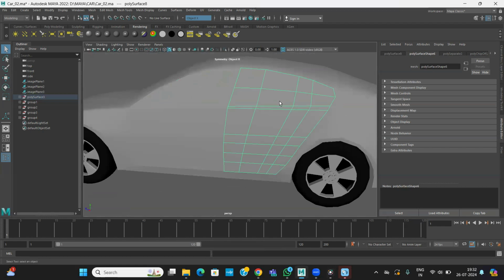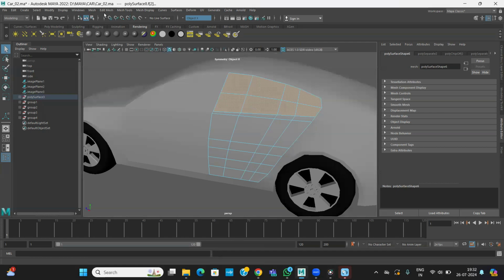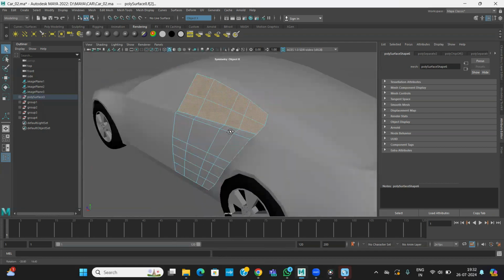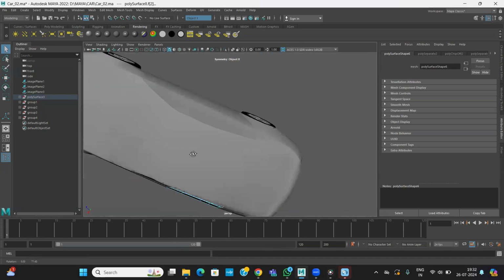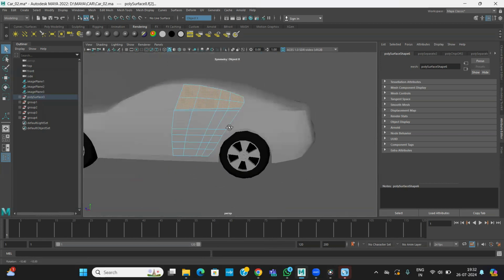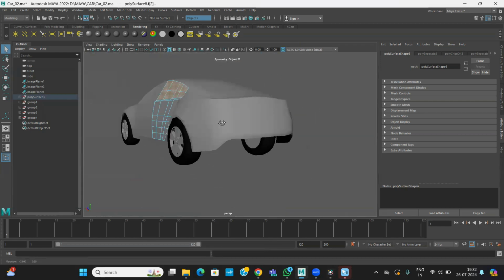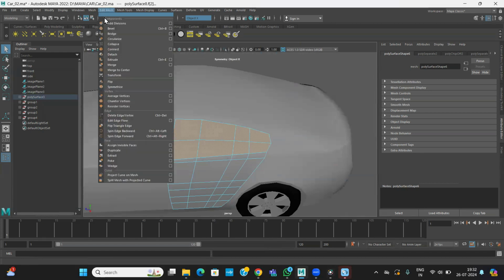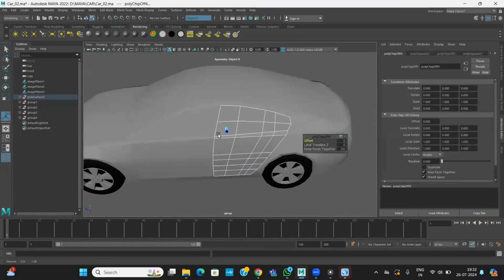Fine. So the same thing you have to do here also. Just look here, I think this is another part. So that's what I'm saying. Before doing all those things, you should be very careful that all the things are in proper shape or position, with no ups and downs. If something on that side is not correct, please correct it, then go for that. So now again extract. Okay.